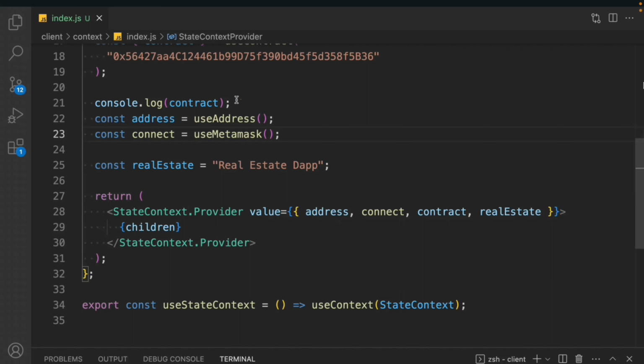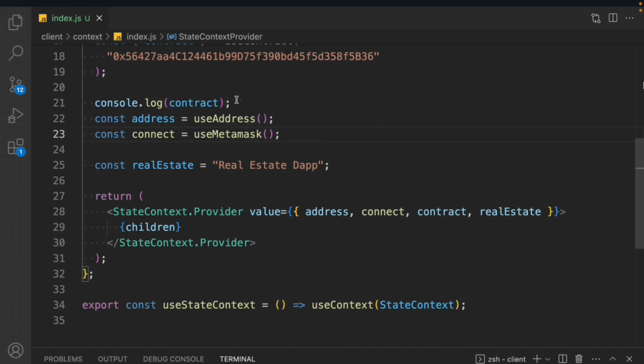So in the last video we have done the entire setup for our context management with the help of using ThirdWeb, and we have also fetched the contract, connect wallet, connecting addresses, passing all the data, everything we had done in the last video. So if you haven't watched the last video, I would recommend you to watch it because that will make sense whatever we're going to cover right now in this video.